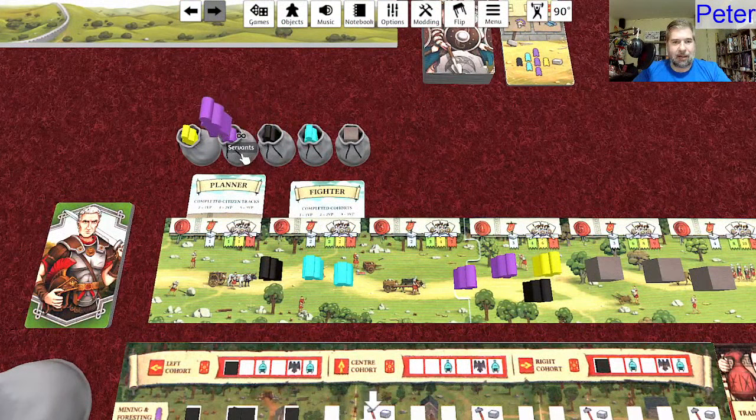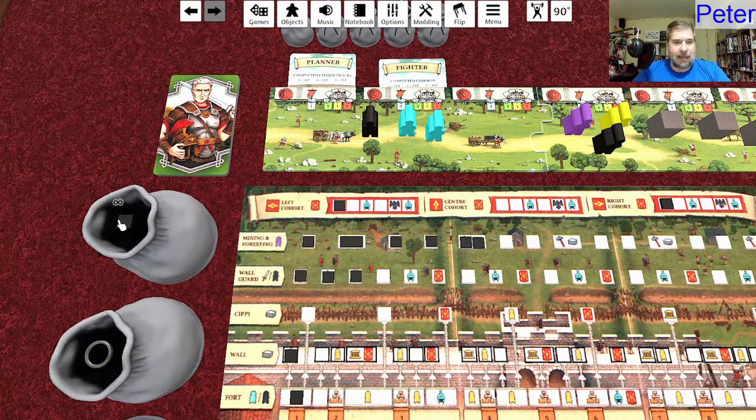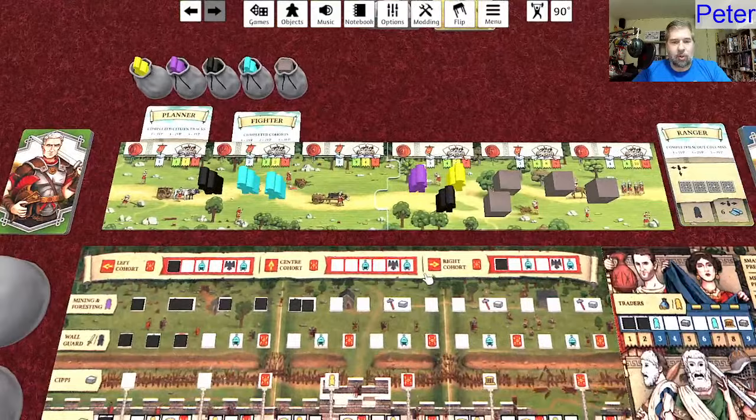I'm going to go one, two, purple, to go one, two spaces here, which gives me another hammer and a stone. So the hammer will get me more stone income next turn. The stone will give me a stone for now, which will let me put on a performance as long as I move up this track even a little bit.